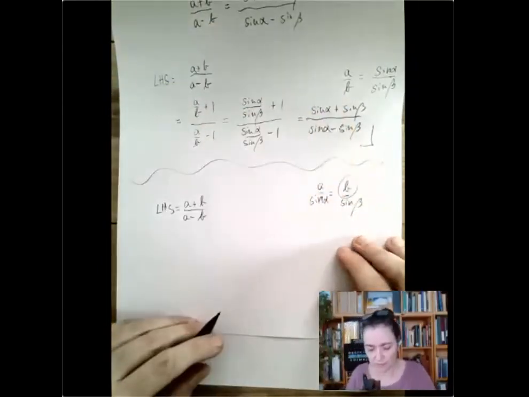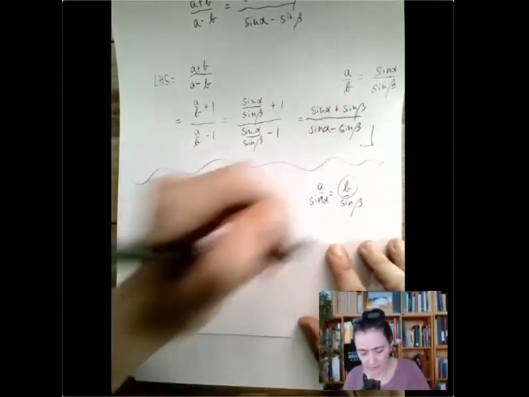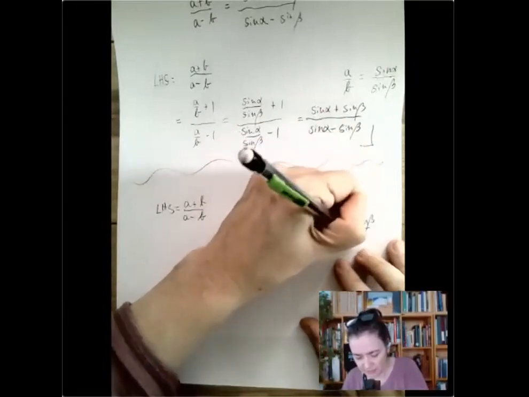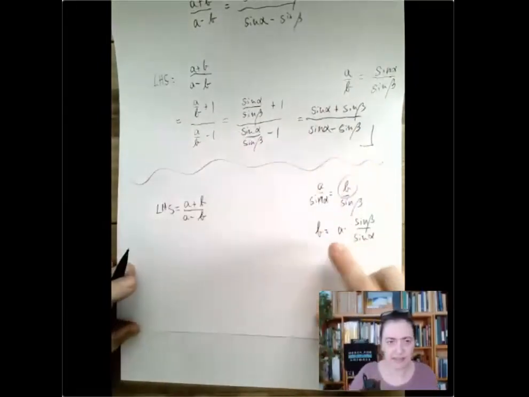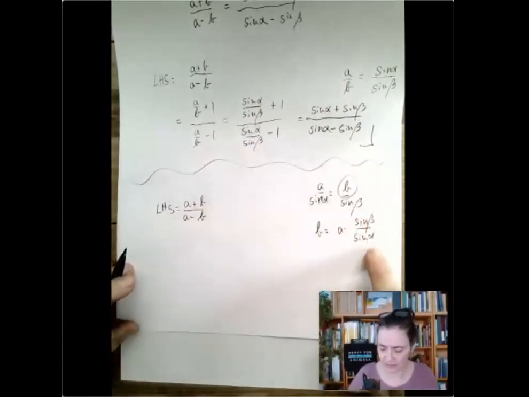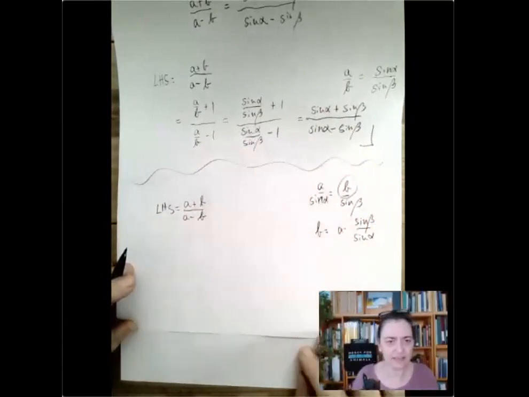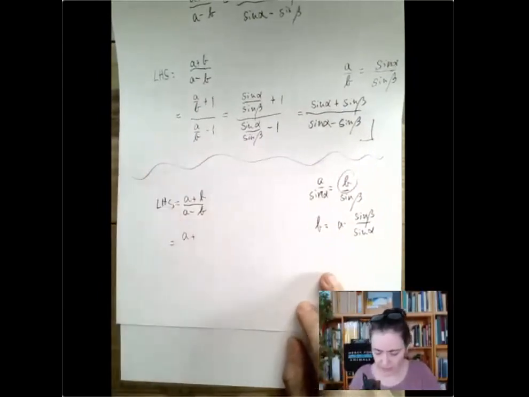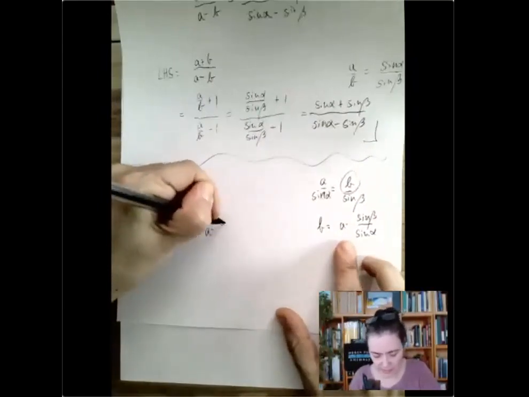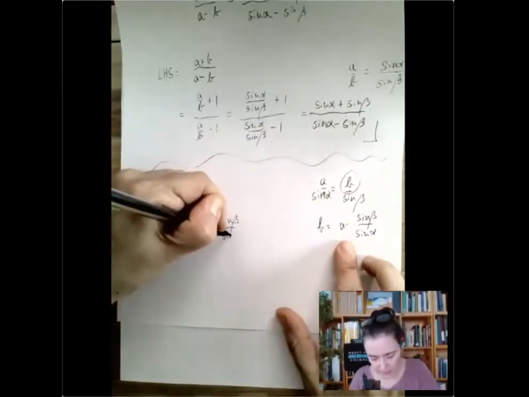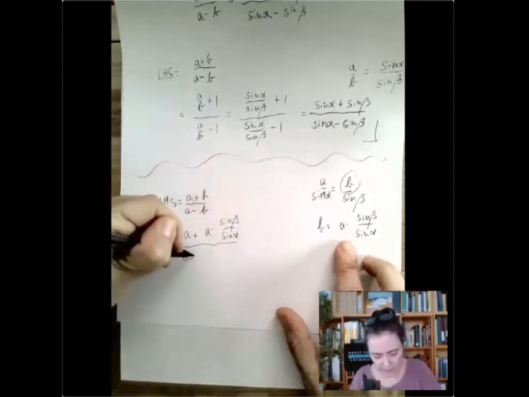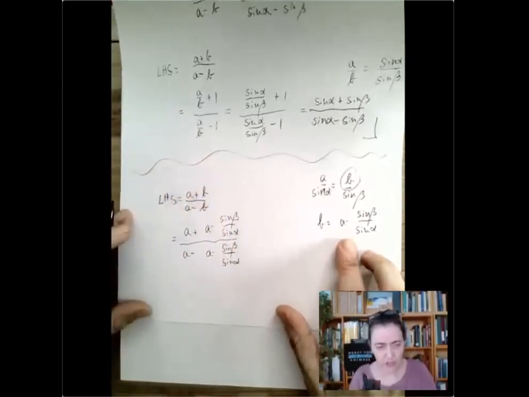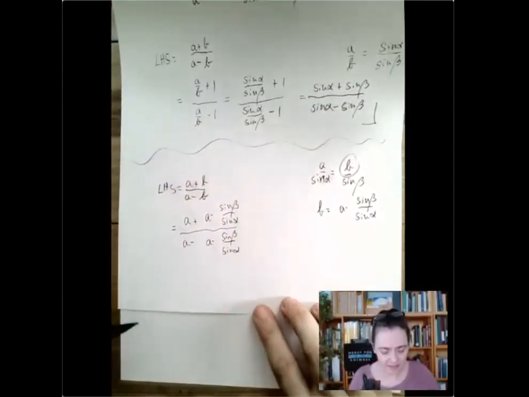And then let's get rid of B and rewrite it as A times sine beta over sine alpha. So start with the side, and this is sort of the switch that cancels out the A side, brings in the B side. And now let's write this thing, see what we get. So we get A plus B is A times sine beta over sine alpha, over A minus A times sine beta over sine alpha.